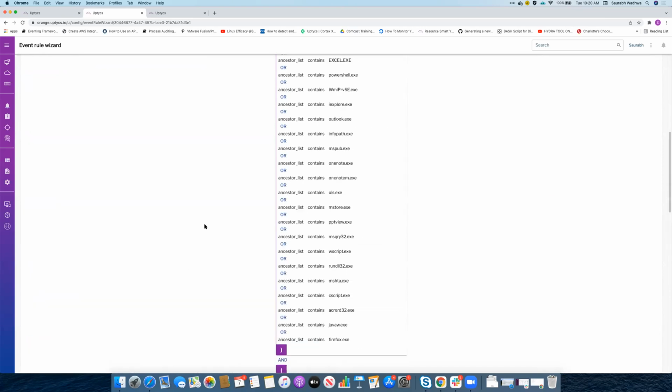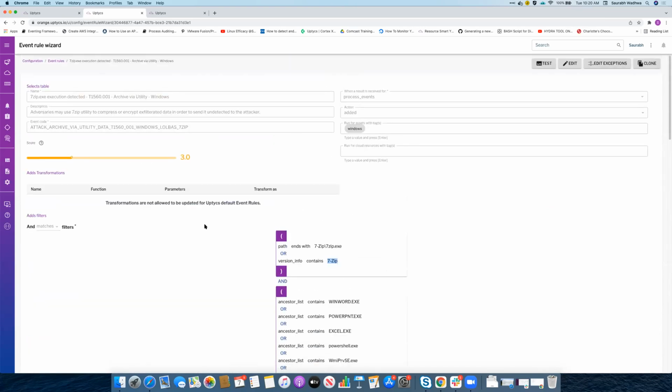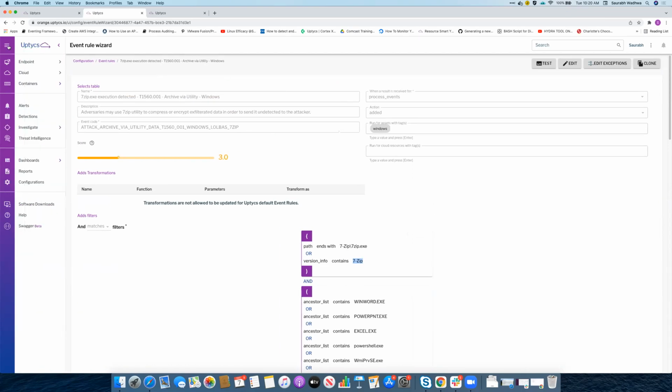So take a scenario where the malware was downloaded. It ran a series of events on the backend, and it was running on one particular host. So what we do is we combine all those event rules or signals, and we form a detection. We take all correlated signals on a single host in a 15-minute interval, and we form a detection. I will show you how a detection looks within Uptycs.